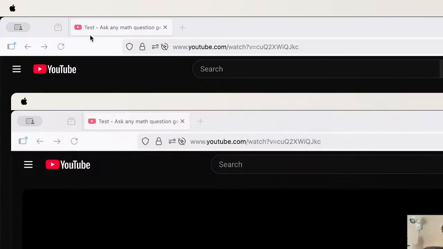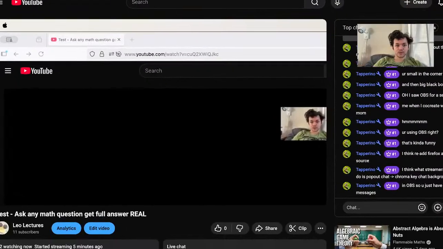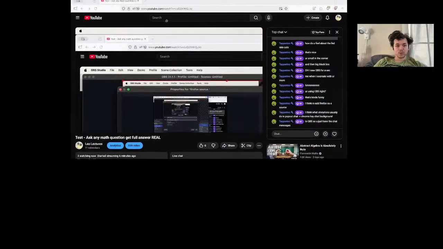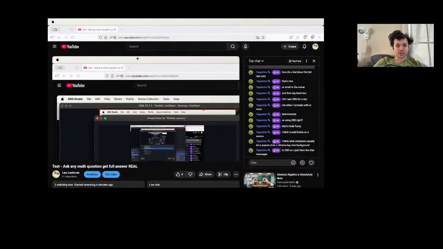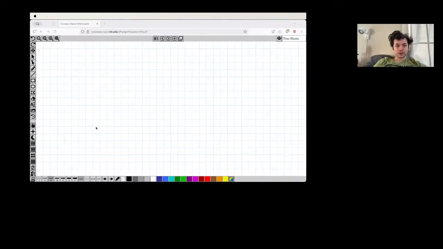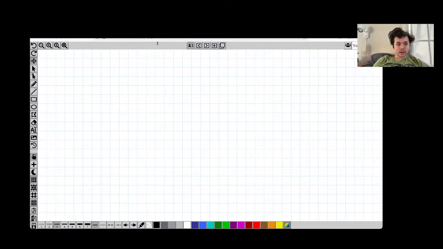Okay. We got something here. Shit. Wait, that's more than just Firefox. Why does it show the top of the screen? Okay, let's switch it to co-create so that I can adjust it. So that's fucking beautiful.